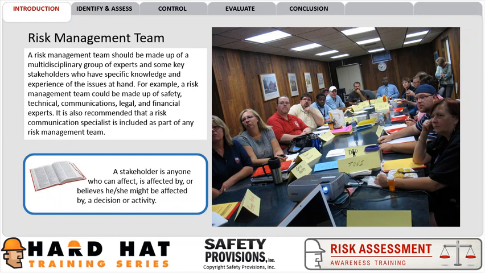A risk management team should be made up of a multidisciplinary group of experts and some key stakeholders who have specific knowledge and experience of the issues at hand. For example, a risk management team could be made up of safety, technical, communications, legal, and financial experts. It is also recommended that a risk communication specialist is included as part of any risk management team.